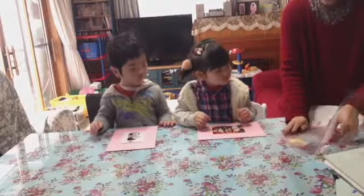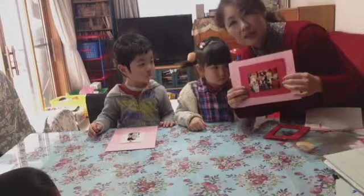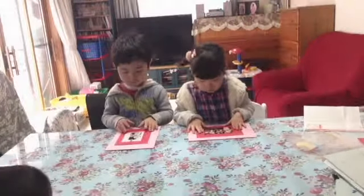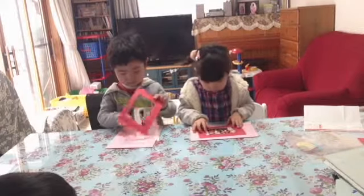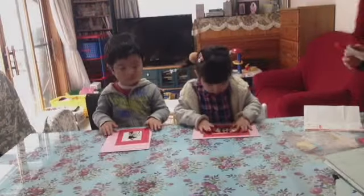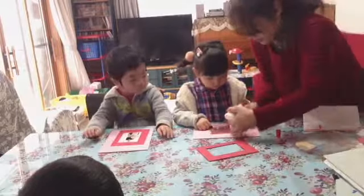And of course, we have to make a frame. All right? You want to put this one here. Do like this. Do like this. Okay? And also the frame should be here. Okay? Okay, I'm going to bring the glue. The middle, okay.